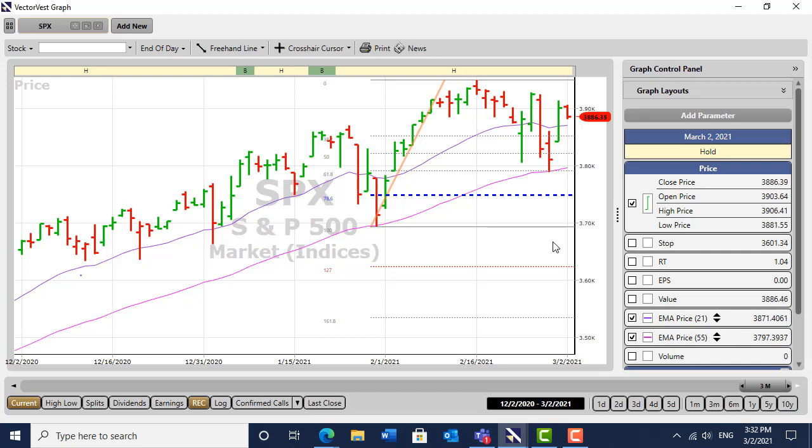I hope you found this useful. I think that we have to be very careful, and you must remember that as a short-term trader, if you class yourself as a short-term trader, you are a risk taker, and that means that you need to accept the risk. If you want to read about that, get yourself a copy of Trading in the Zone by Mark Douglas, and he talks all about how to get mentally strong so that you actually accept the risk. He makes the point that many traders feel that they are risk takers, but they're in fact not risk takers at all because they haven't accepted the risk.